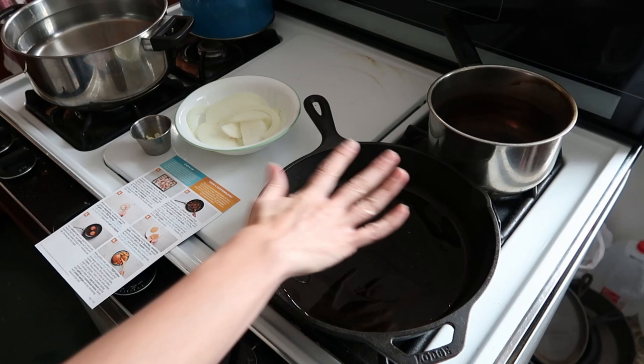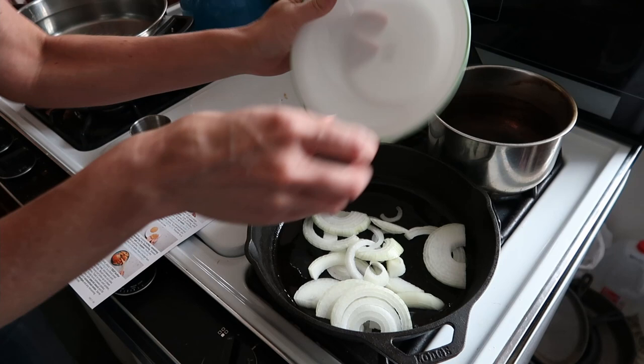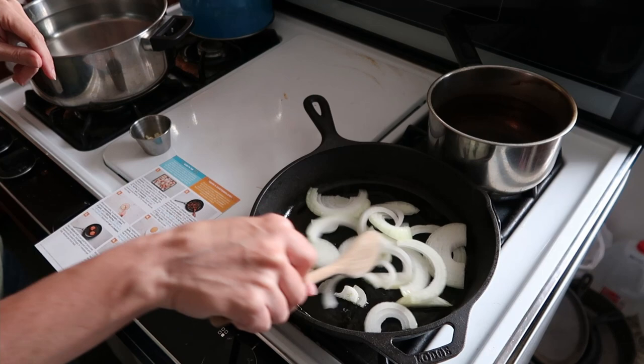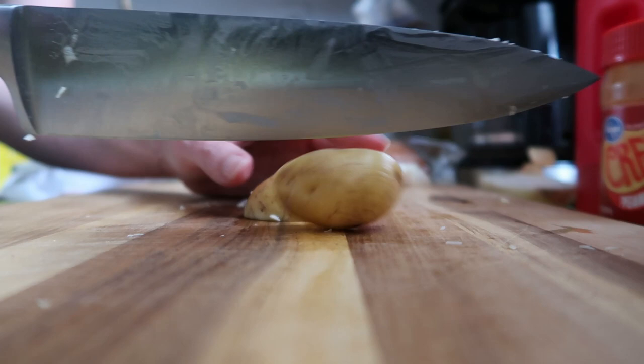The pan feels hot enough, so I'm going to go ahead. I got a little bit of onion skin on there — we'll go ahead and do this. I love that sound! I feel like I don't have to dirty another dish, so I'm totally going to do it that way. I'm going to turn my heat down. I'll probably speed this up in the video because I don't think everybody wants to watch me do every single potato.